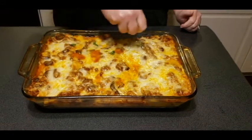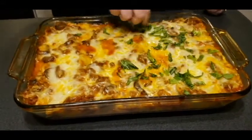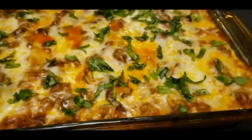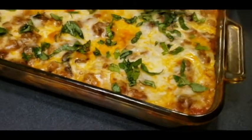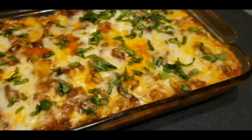All right, we pulled it out of the oven. My goodness, look at that scrumptiousness. Just topping it now with basil from our garden. First time for that this year, and we're gonna dish it up and try it.